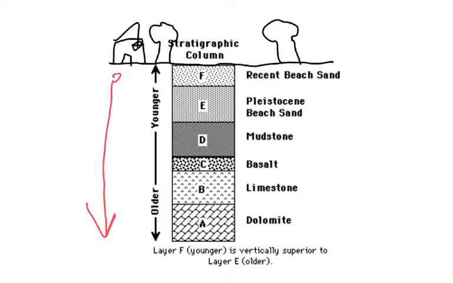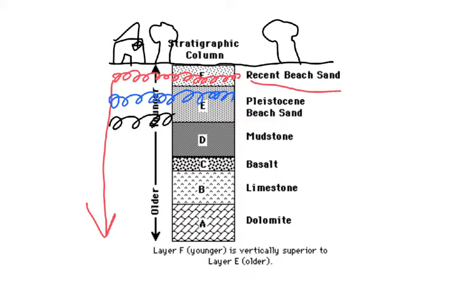So the stuff that's up here near the top was laid down most recently. It's the recent beach sand. And then the stuff that would be just slightly below that, underneath that, would be a little bit older rock. And the stuff before that is older still, all the way down to the bottom.